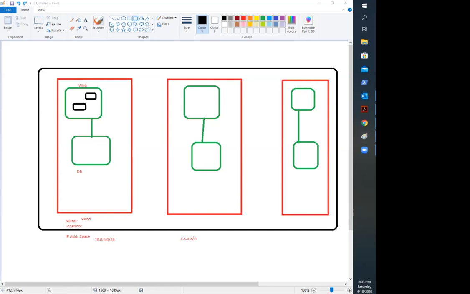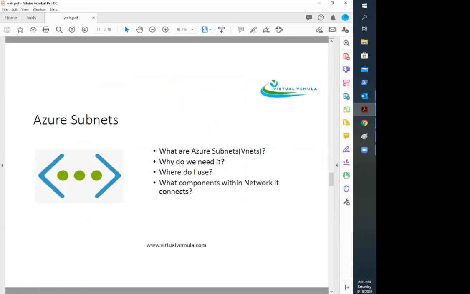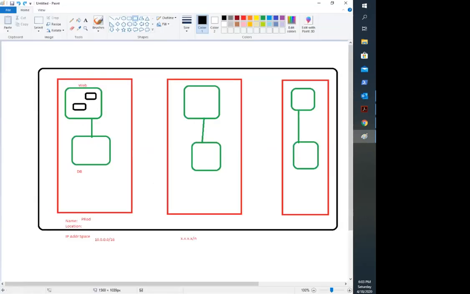Okay, so let me switch back. We understood what a subnet is, where we need it, further segmentation of your VNet, why we need it, and where we use it to categorize further. It connects to your components within the VNet.